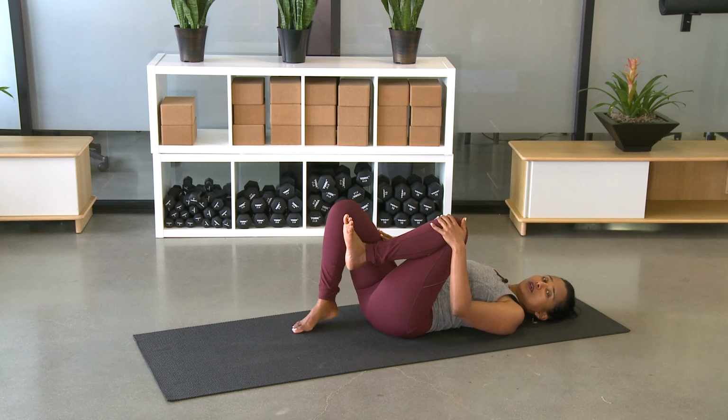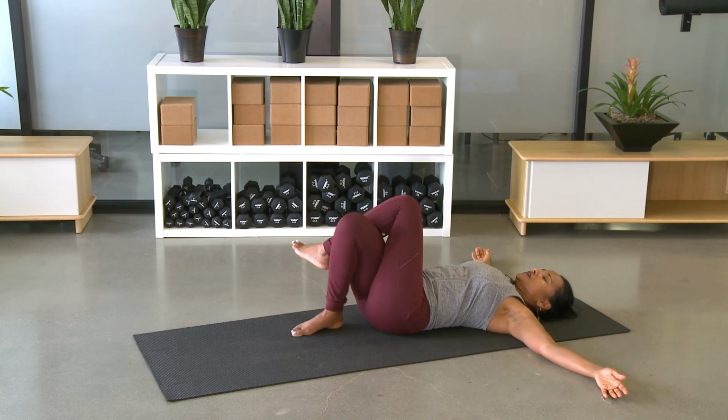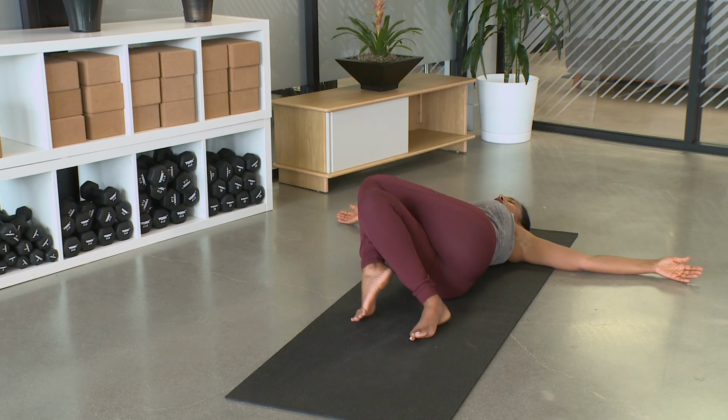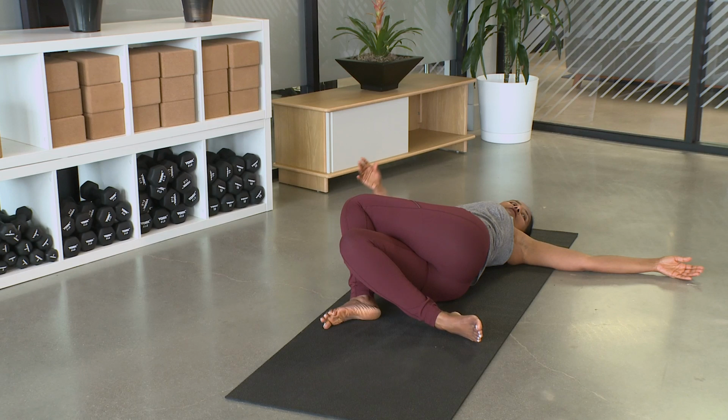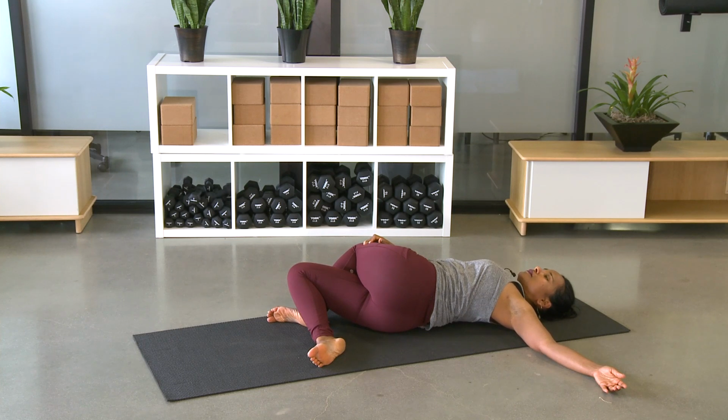So right foot back, left knee over, arms in a T, and slowly draw your knees to the right, shimmy your hips slightly to the left. We can again use your right hand this time to push your left thigh in. Supta Matsya Indra Asana. One more round of breath here.